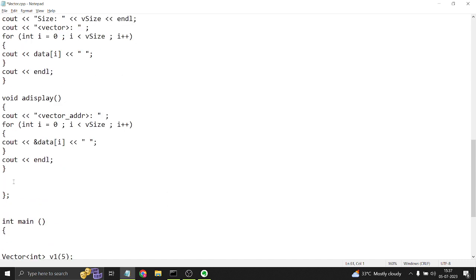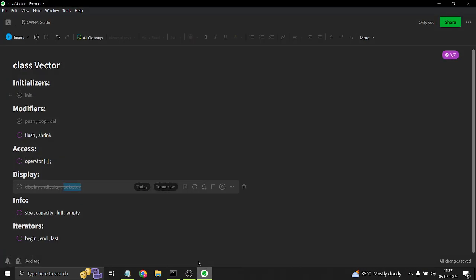Another very important thing which I should have mentioned over here is, while we are pushing the data, probably the most important function is the reserve function.